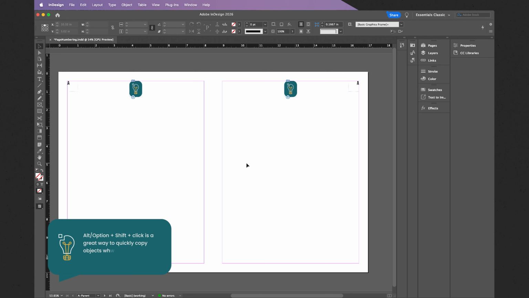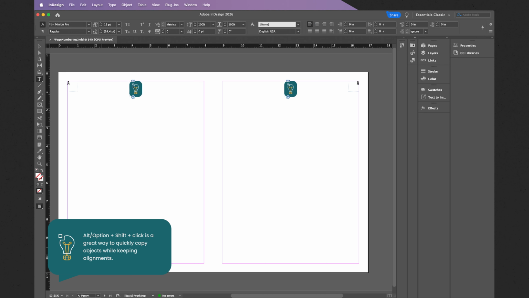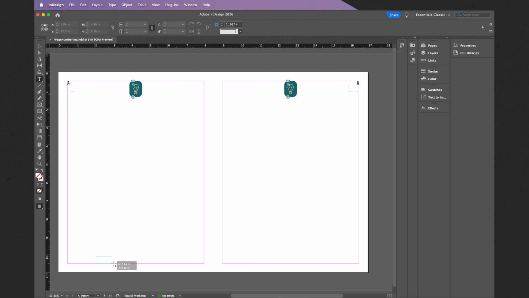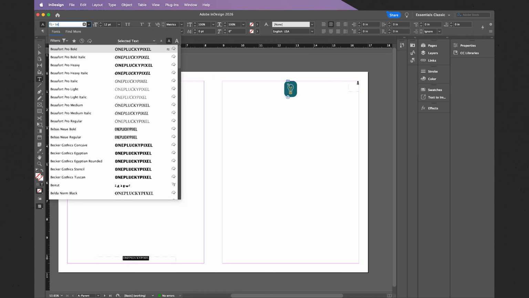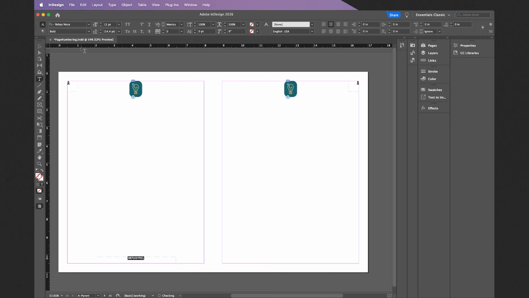Now, let me go ahead and add some text. I'll select my Type tool over here, click and drag, and I'll just type in 1 lucky pixel. I'll go ahead and center my text, add in my favorite Bebas, and increase the type size accordingly.